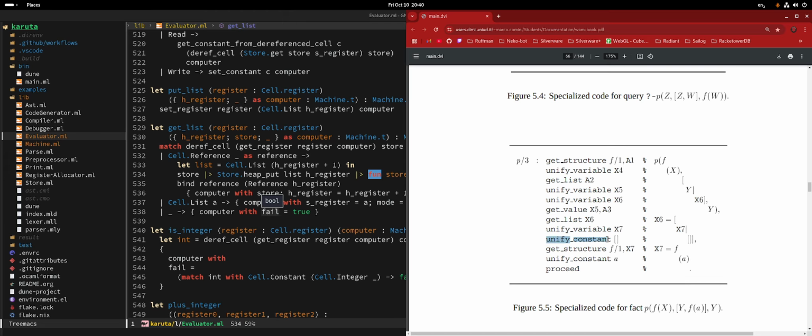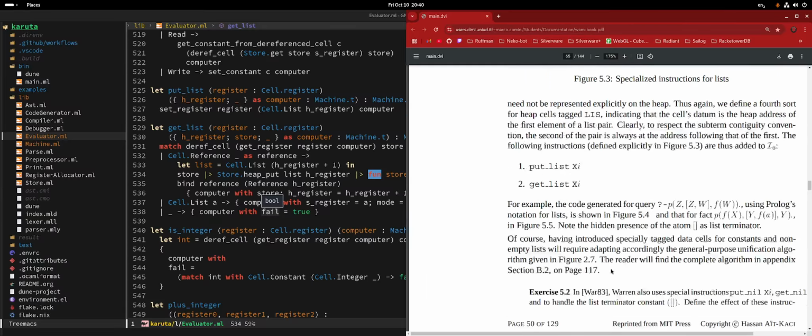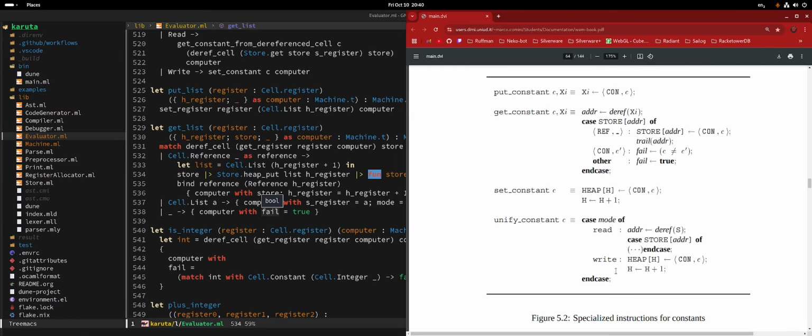No, it's a unify constant on it. Do we have that? Of course, we have constants already. Let's reread the implementation. Yeah, we already have all of this.